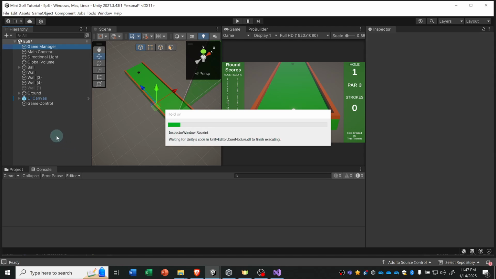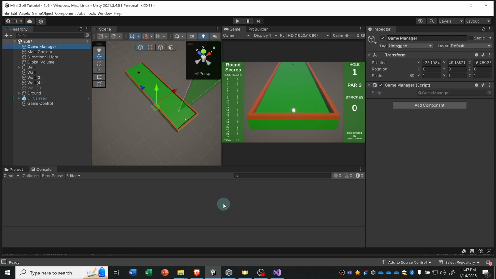Now, I should add that often the game manager is turned into the singleton, but because we are combining multiple projects together and multiple scenes together from all of you, it's important that we separate these two. But very often, some game designers do like to make the game manager a singleton.